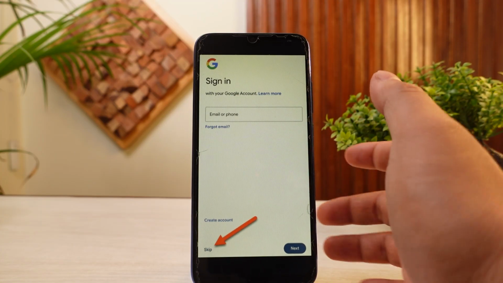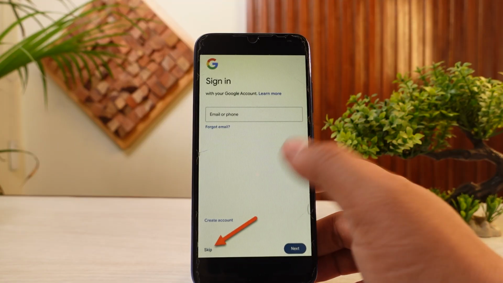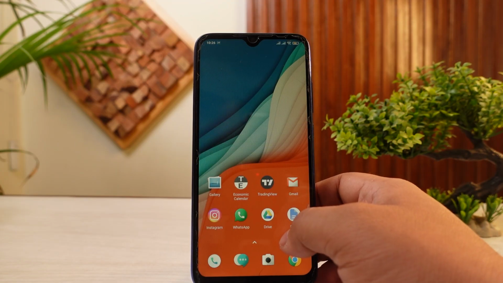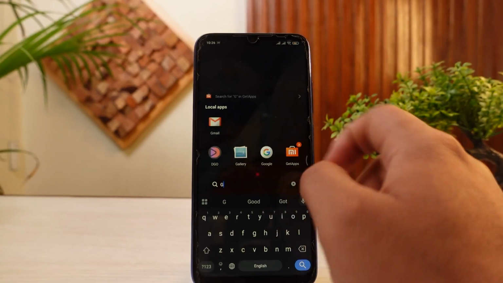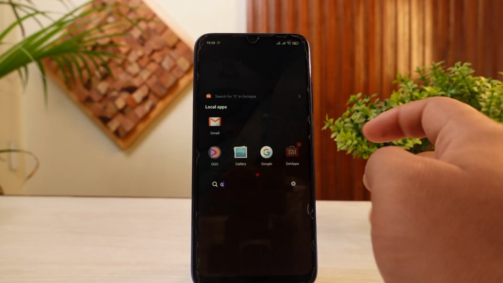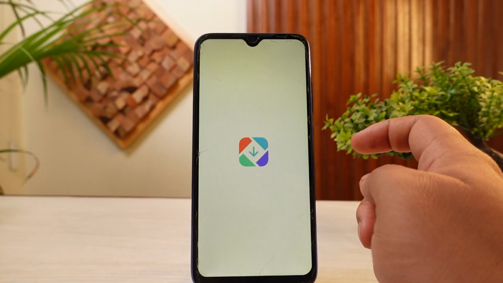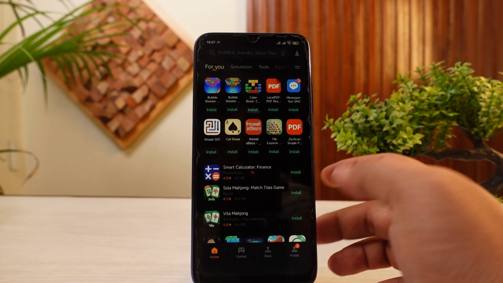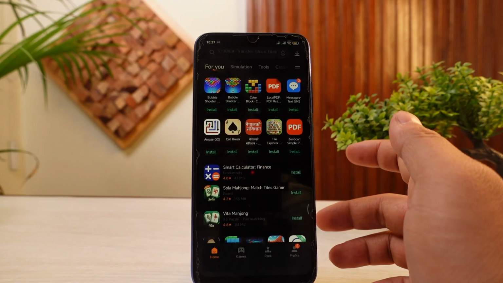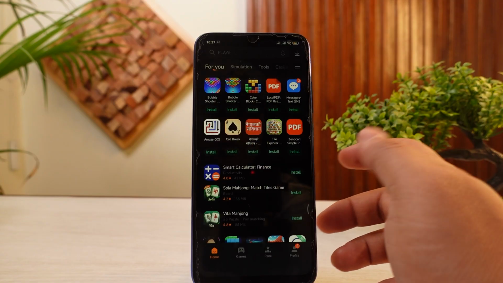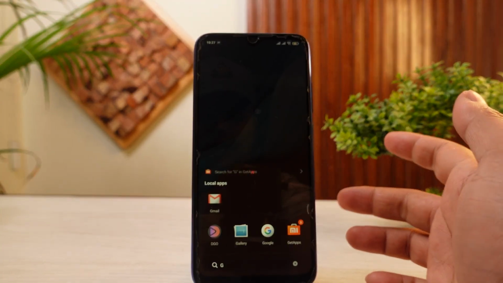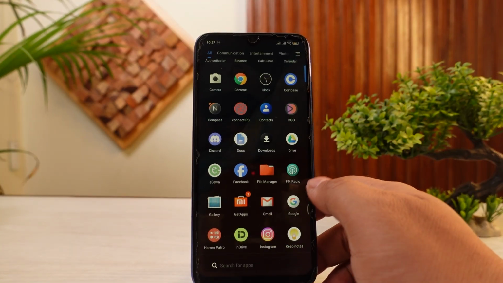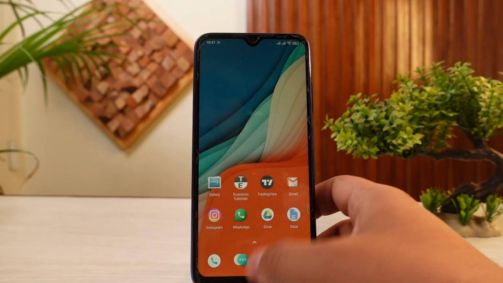Now in terms of using Google Play Store and downloading applications, you'd be able to use an inbuilt application. For example, if you're using a Xiaomi phone or a Mi phone, you'd be able to see an application called Get Apps, where you'll be able to find applications similar to Google Play Store, and most applications will be available inside of this platform. If you're using Samsung as well, you are able to see a particular application that is similar to Get Apps.